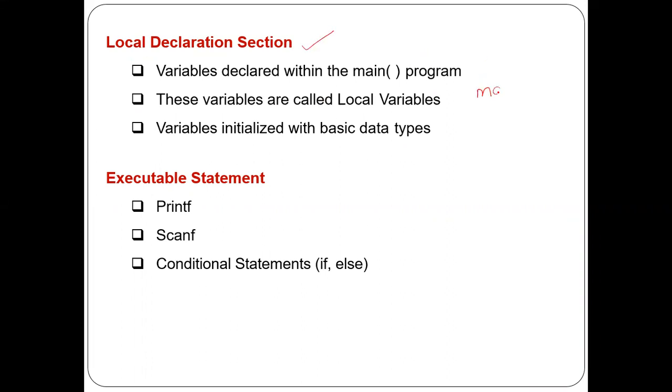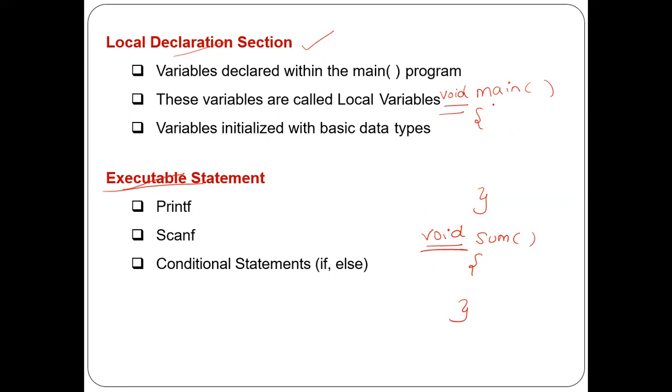This will be present after the main function. As I said in my previous video, declaration and executable statements can be combinedly present in the main function, that is, in the body of the program. If a variable is declared inside any function, not only the main function, the user can create their own function. Let us assume that I create another function named sum. The main function does not return any value, and the sum function also does not return any value. That's why both the functions have been declared as void.